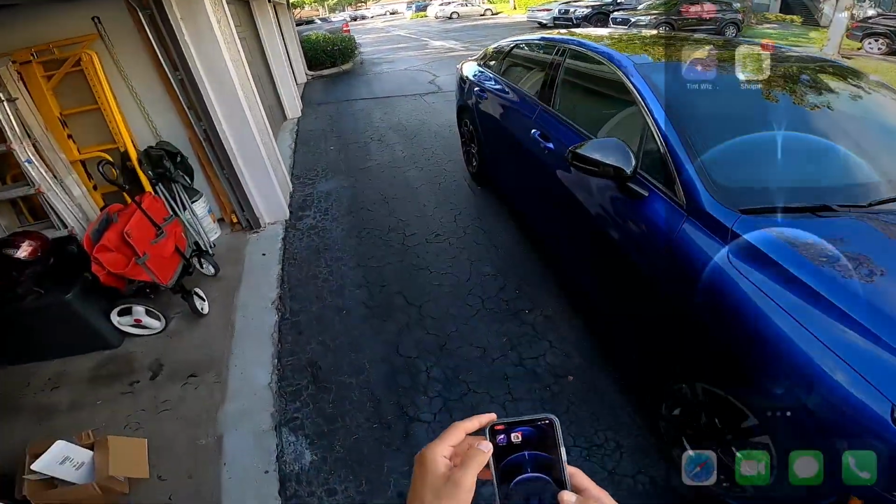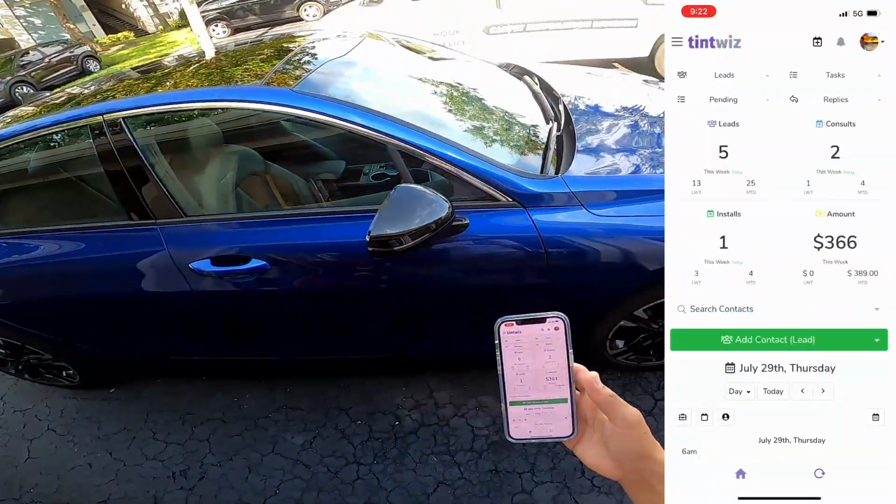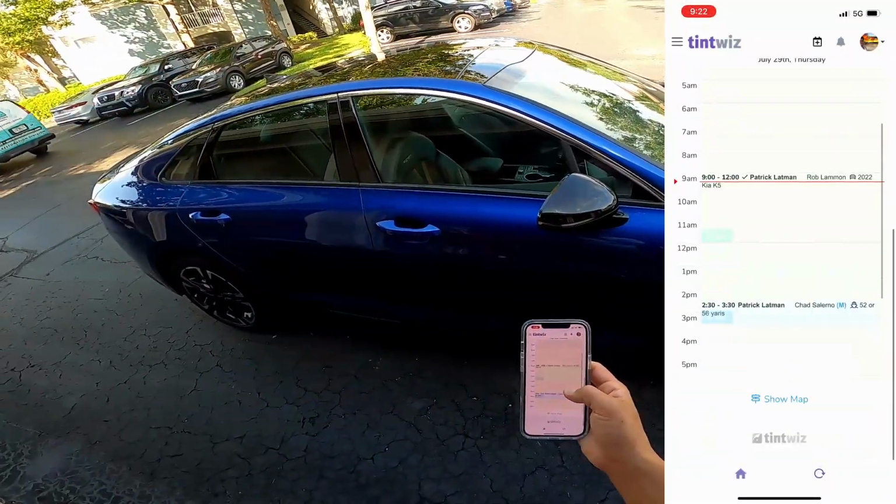So now that we've taken the pictures, we're gonna go ahead and open up our Tint Wiz app. We're on the dashboard right now. I'm gonna go into this account here.